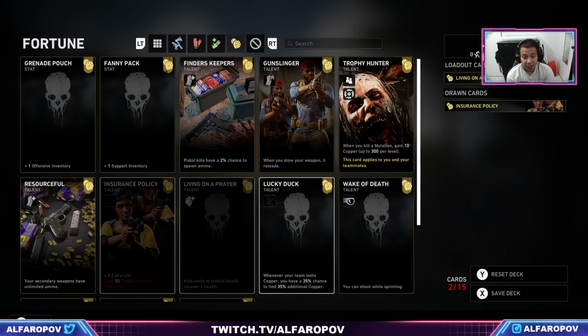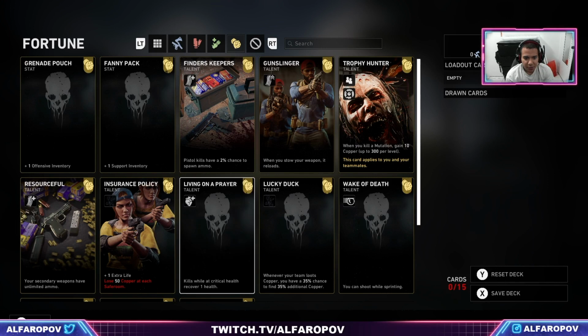Basically, it gives you random perks. It's not like the other ones where it's just melee, just speed, or just ammo and health. This one is just a fortune to have. Like, it's a fortune to be able to carry 2 grenades, 2 med kits, or it's a fortune to be able to shoot while sprinting, or to have an extra life, or to have your secondary weapon have unlimited ammo. Just little things like that. That's why I like this category, and this is where most of my cards come from.